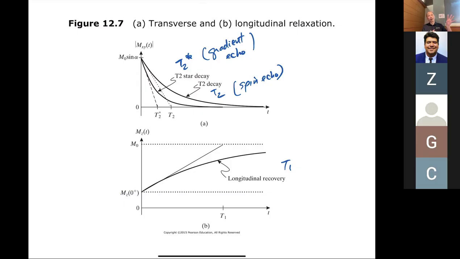And the other thing we have going on is what's called proton density, which is basically how many protons are there. So now we're going to start talking about image contrast. For the rest of this course, we're going to be talking about information. We're going to talk about basic image contrast, then functional MRI, then diffusion, looking at flow. Basically, how do we start measuring physiological quantities with MRI?